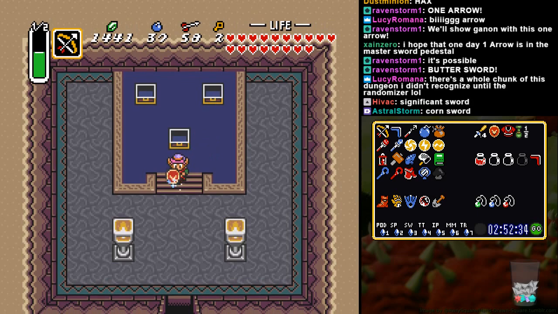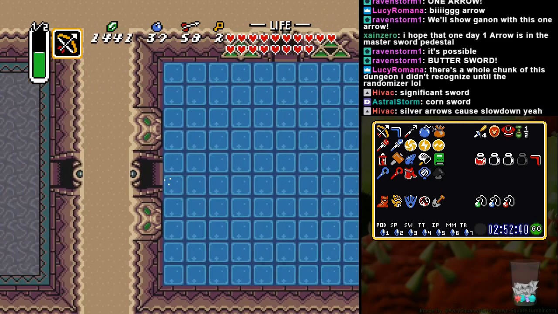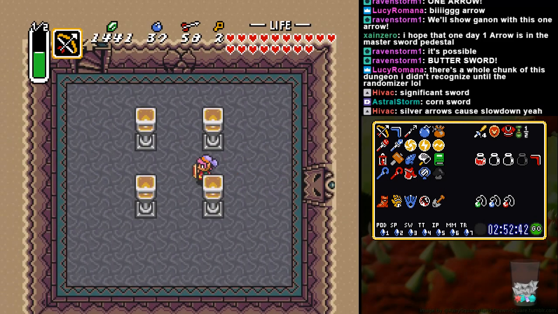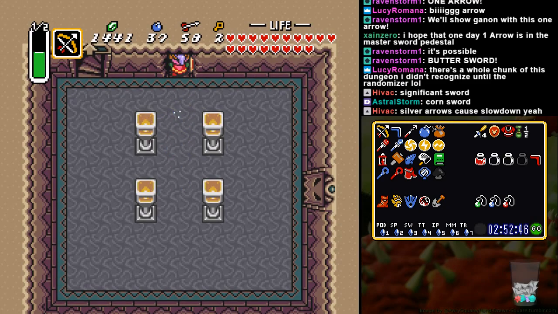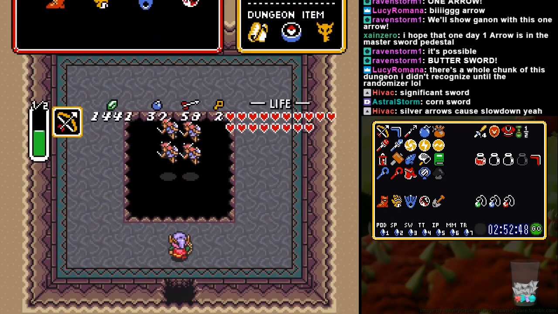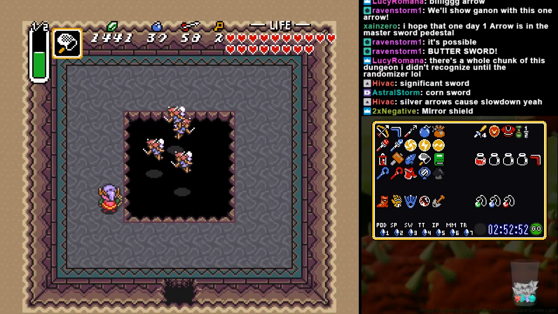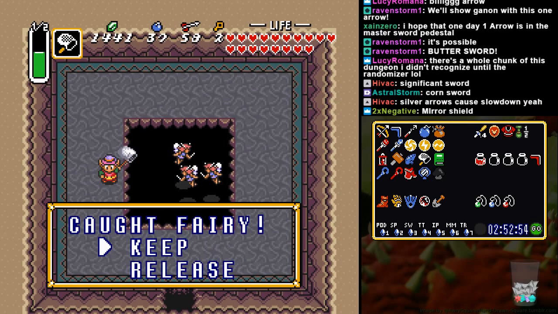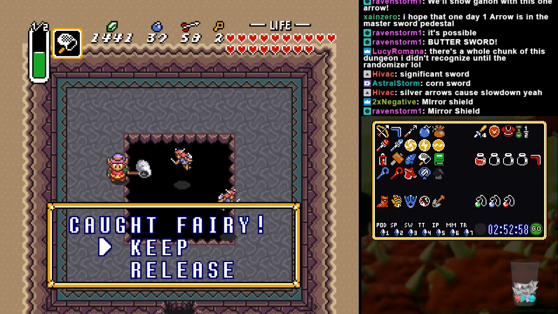Oh, and final bottle! Yeah, do we have everything now? Apart from hearts and everything, we've got all the items. But when I was talking about circular holes, you can dash through them in order to open them. Oh yeah, we also need the mirror shield. Well, need is a big word, but hey.